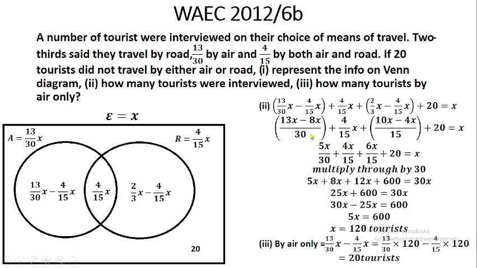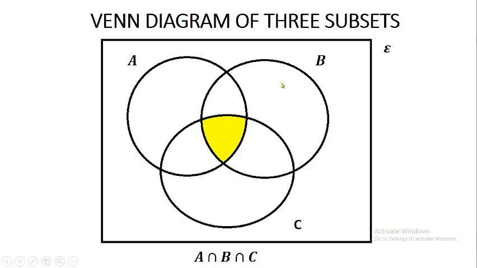Now let's go to the next thing on the agenda. We have one way or the other talked about Venn diagram of two subsets. Now we are going to three subsets. If you understand Venn diagram of two subsets very well, then understanding Venn diagram of three subsets will not be difficult for you. It's going to be very simple, because if you don't understand two subsets, then you have a challenge in understanding these three subsets.